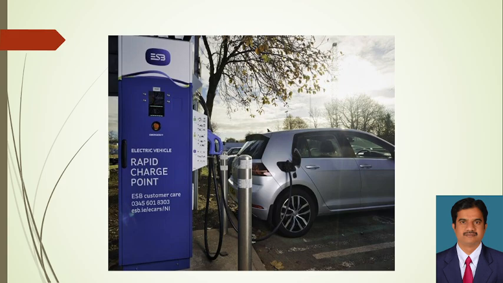In a DC charger, conversion from AC to DC happens inside the charging station itself. It is not in the vehicle, it happens in the charging station. At the output point, the gun, we will get the DC voltage. That DC voltage is directly connected to the electric battery to charge it. That's why the time taken to charge the battery completely is within 1 hour compared to level 1 and level 2.